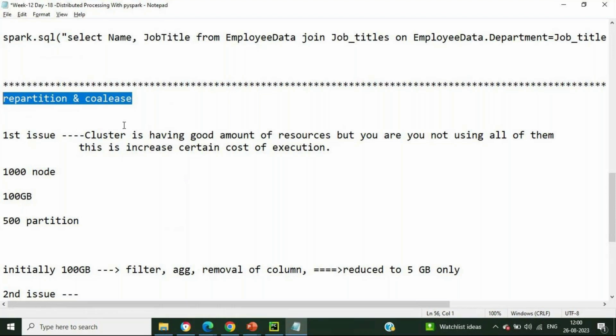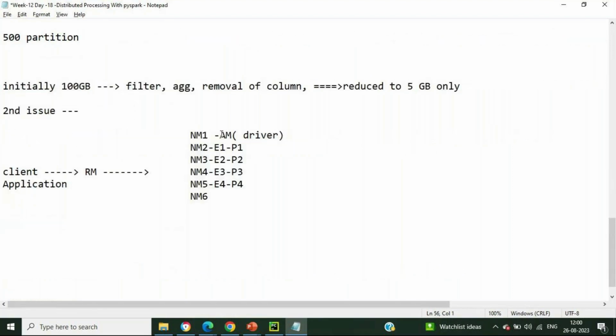If the data is very less and you have created 40 partitions, the application master needs to monitor all of those 40 nodes, right? At that moment, monitoring will take more time. That is what adds latency.